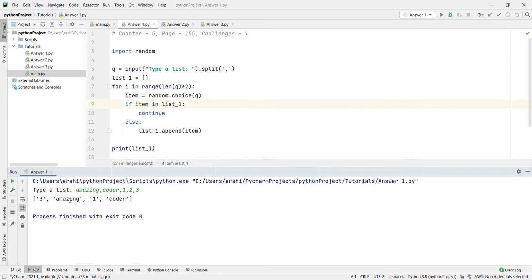So it first printed 3, amazing, 1, coder. So mine has a bug. It might have been like 3 multiple times or something. You can also put in while loops, which make it much more efficient. But I just wanted to put the simplest way so that it doesn't become harder. And sometimes it doesn't have bugs. Right now it does.